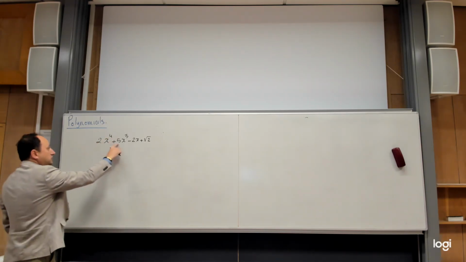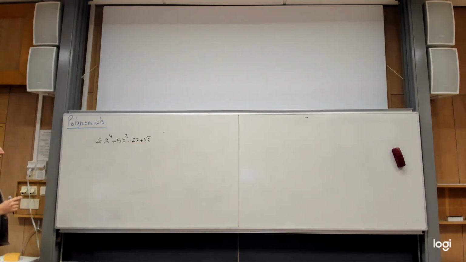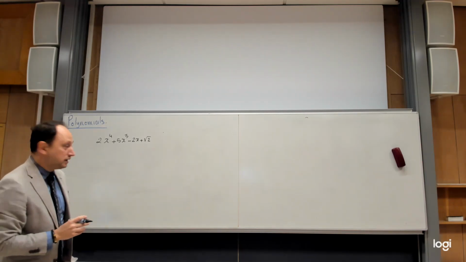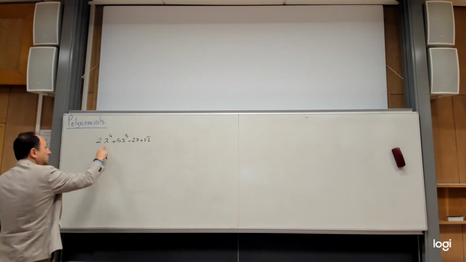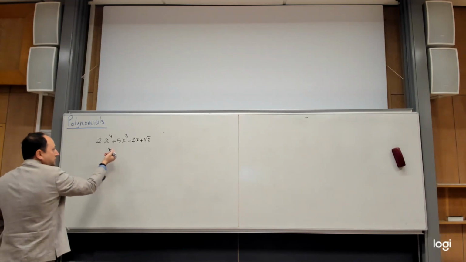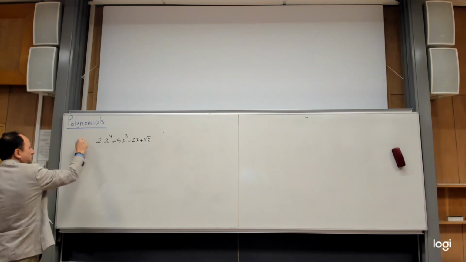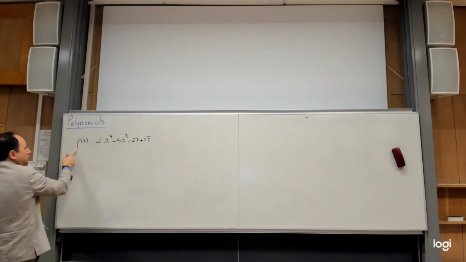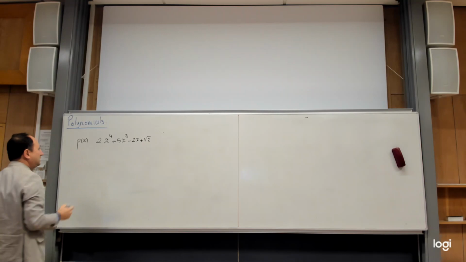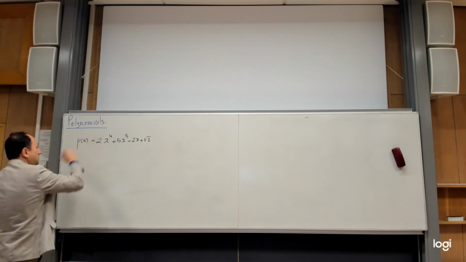And these numbers sitting here are called the coefficients of this polynomial. For coefficients, we usually do not have any restrictions. You can choose whatever you like. So that would be a polynomial in one variable x. Polynomials are also special kinds of functions, so we usually use the same notation for functions, but because this is a polynomial, it's more natural to choose p. Usually the letters chosen for polynomials are p, q, r, s, and something like that. So I would say that this is a polynomial p of x.